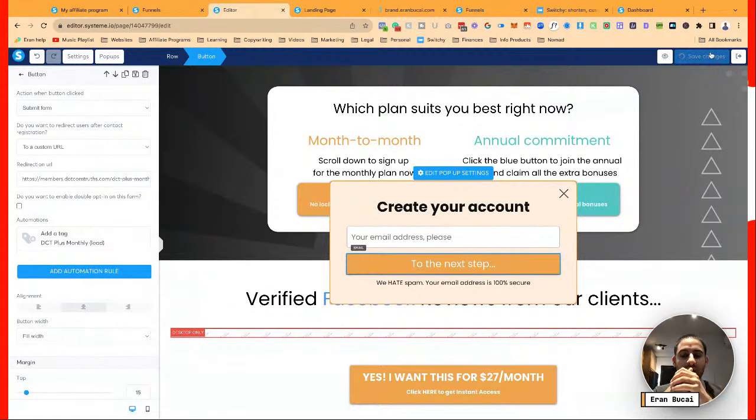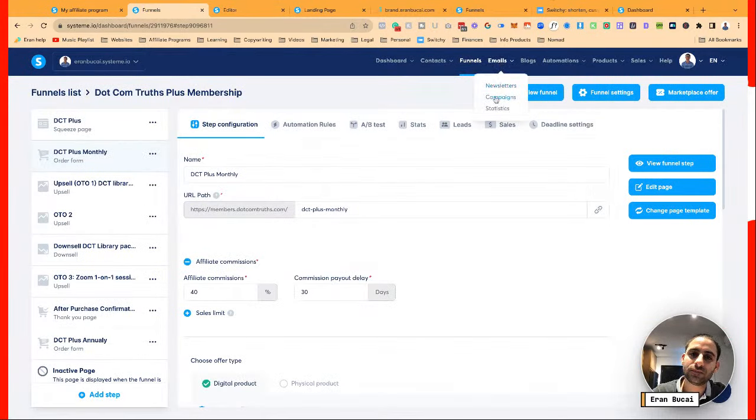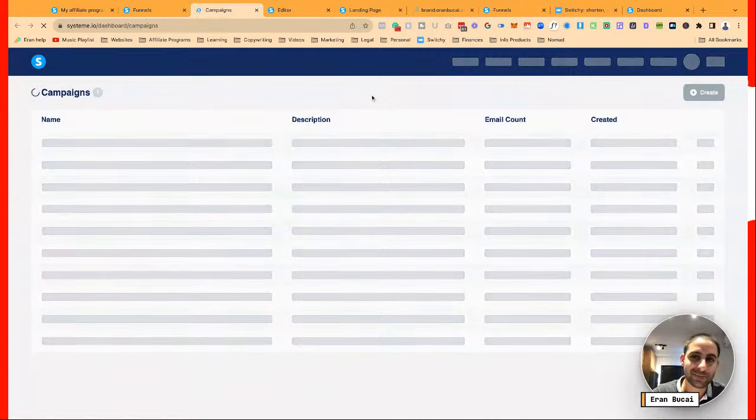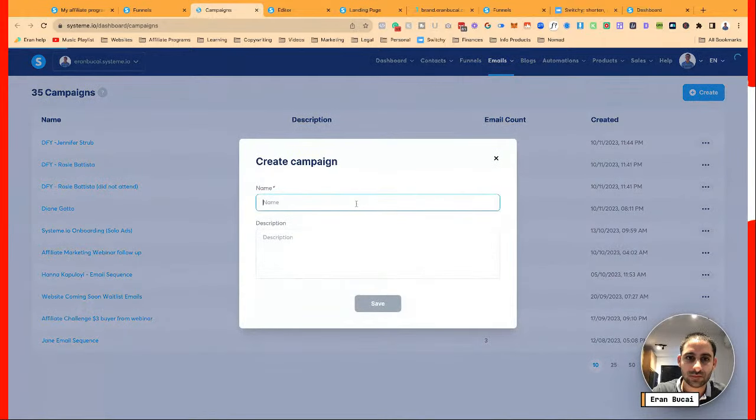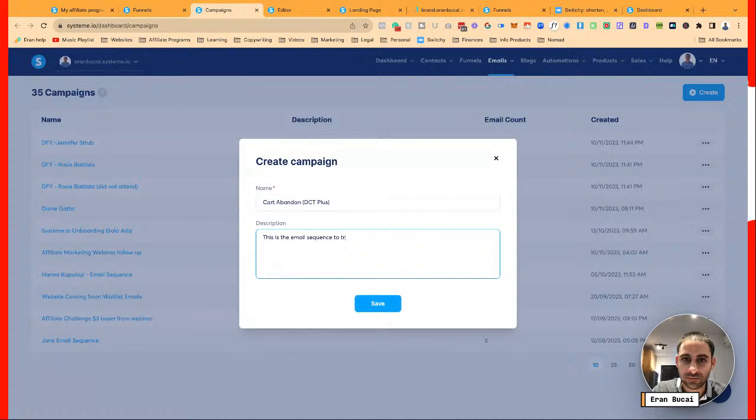Okay, now one other thing is I need a cart abandonment email sequence. I just realized. Luckily, I have that. This is like a follow-up thing that I need to do.